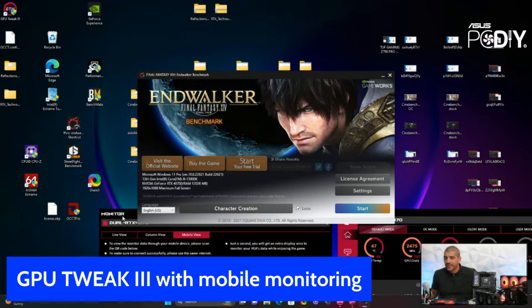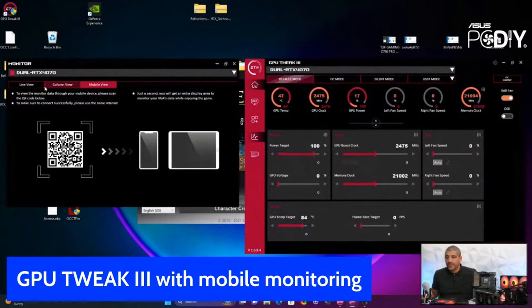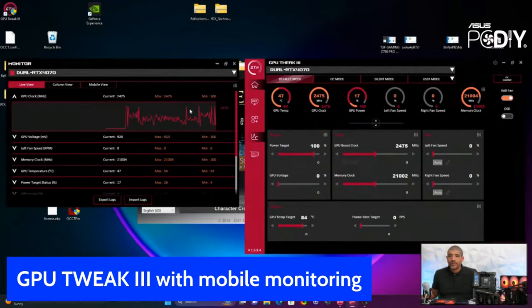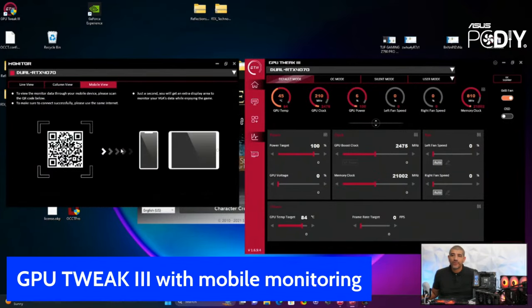If anybody is joining us right now and wants to see, all we did is open up our GPU Tweak 3 utility. By default, of course, we have our normal monitoring right here. You have your full information right here. Of course, you have your importing, your exporting, your logs, which is really nice. Again, you can switch that into your column views. But we're showing you guys this mobile view.